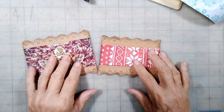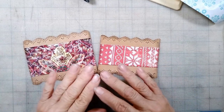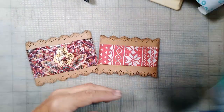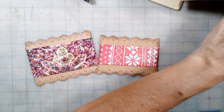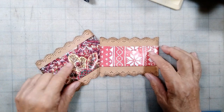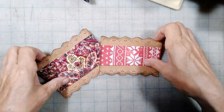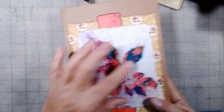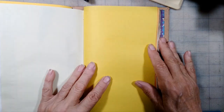Okay, so all this is stuff that you would throw away. For instance, you've got wrapping paper bits and pieces, you've got some grocery bag, and we've got glue. So, first thing you want to do is to figure out what page in your journal you want to work with. This is my little journal that I've started, and I need to fill up some pages here. So I'm thinking I'm going to work in this page right here.